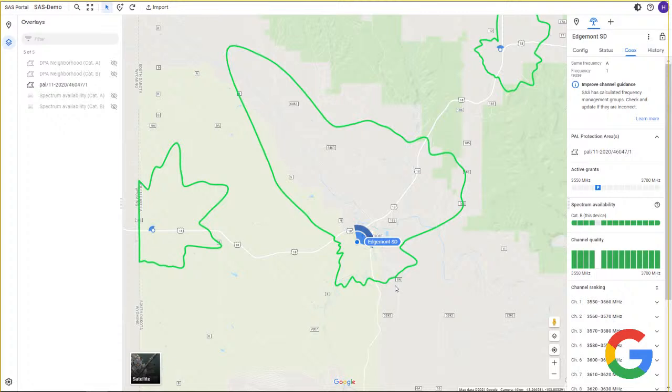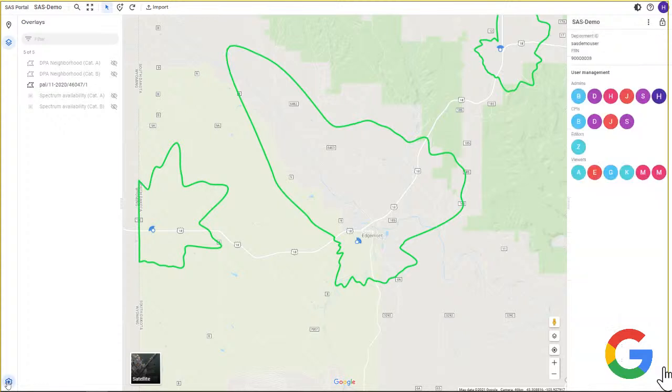Okay, one other thing I want to do for PAL winners, PAL owners, I want to show them. We talked about you've got homework. Here's how you do your homework to check your FRN in the SAS portal. You may have noticed the sprocket here in the lower left-hand side of the screen. When you click on the sprocket, it brings up some information about your organization, your deployment, we'll call it.